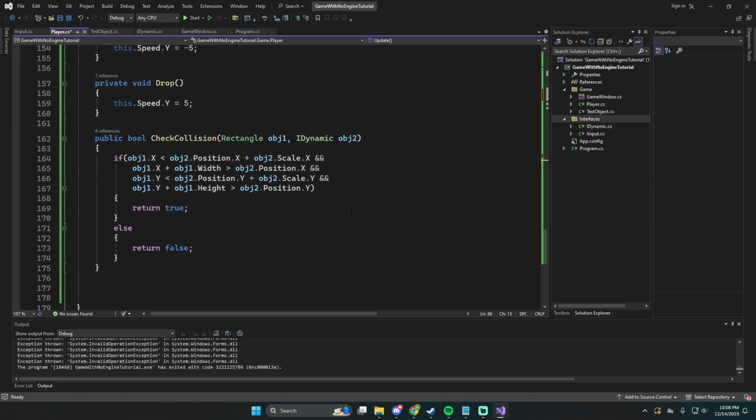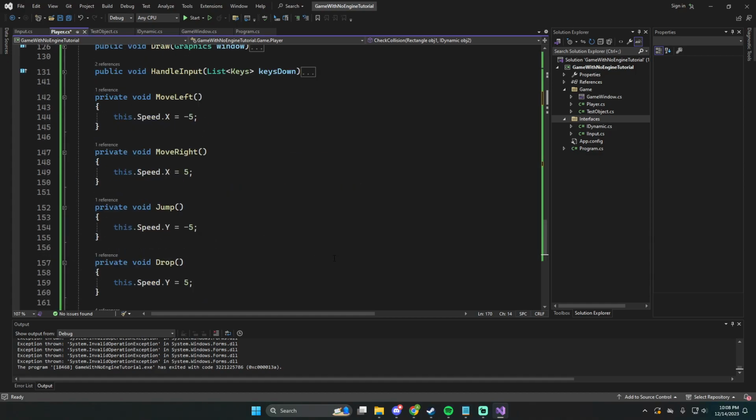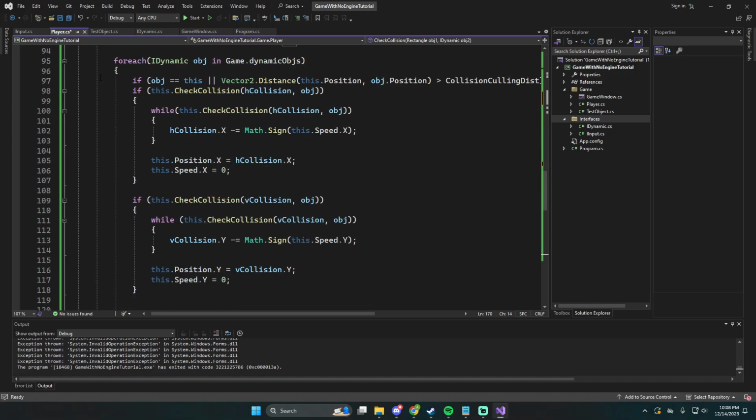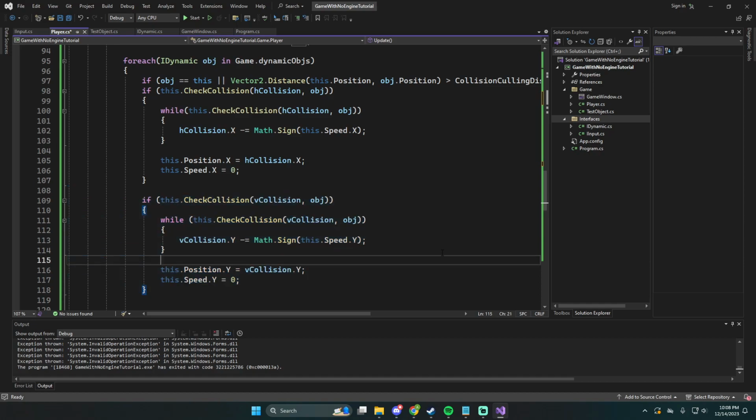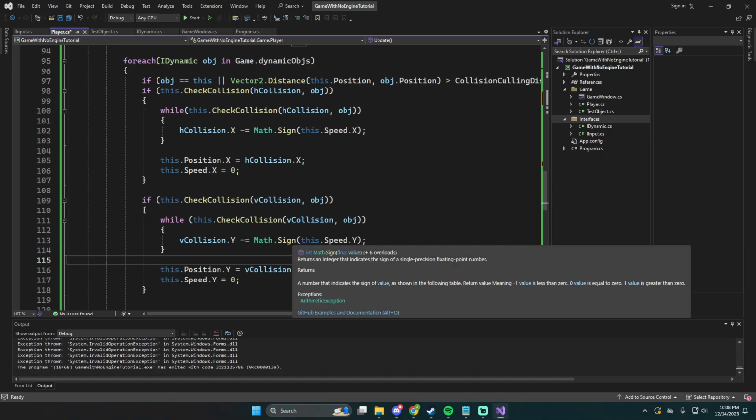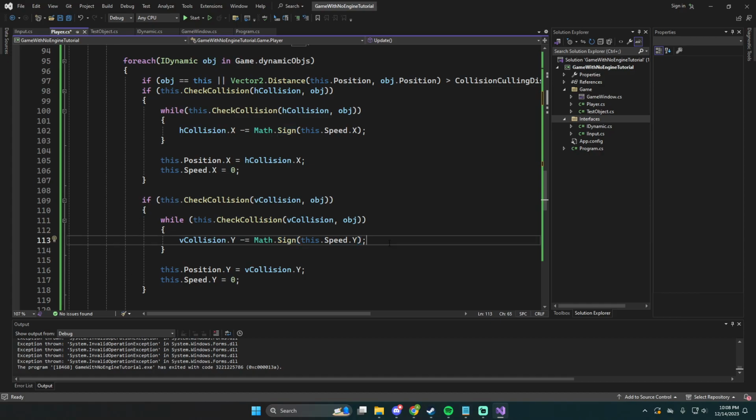So checking collision, no, not here. No. So come up here to check collision. We're checking horizontal collision here and we're checking vertical collision here. Well, okay, ignore that. Never mind. For both of them, it tells us that our math.sign is based on which side we're colliding with. So if we're colliding on our butt, then we are at positive. If we are colliding with our head, then it's pushing us down essentially. Yeah, essentially.